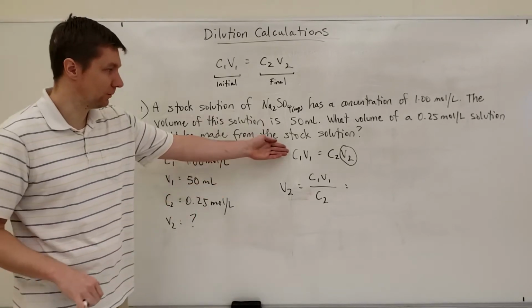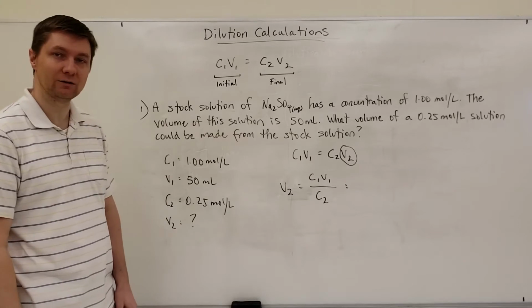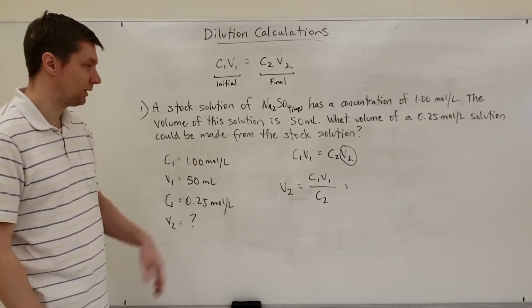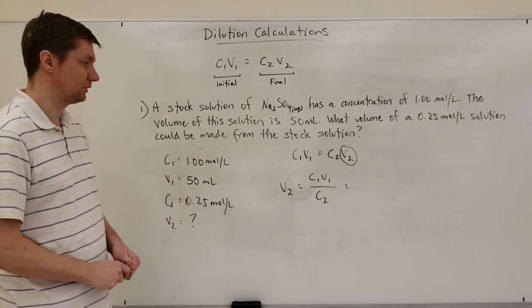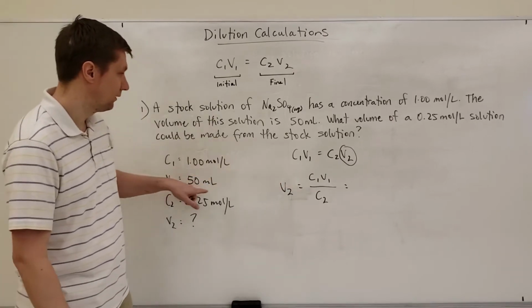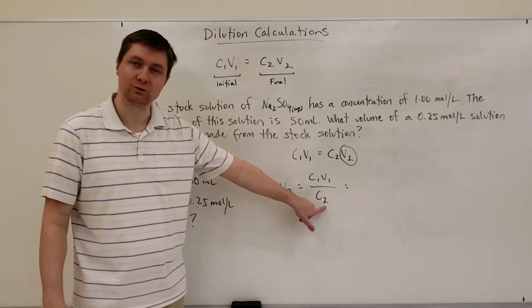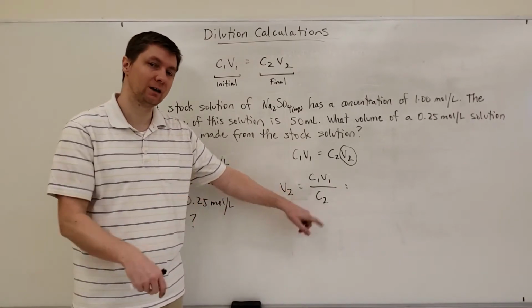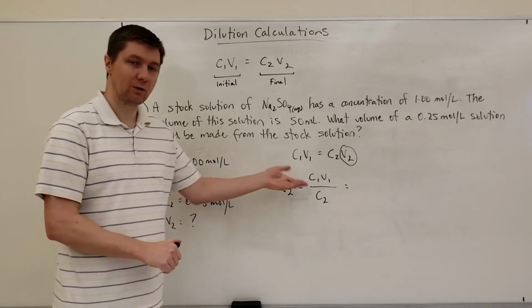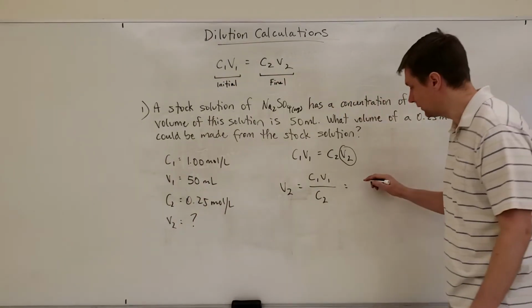And so here's our formula. I solve for V2. This is the formula that we end up getting, solving this algebraically, and I plug my numbers in to be able to solve for this. So I've got 1 mole per liter here, 50 milliliters there, and 0.25 moles per liter there. I plug that into my calculator. Make sure that when you write this into your formula that you are including all the units.